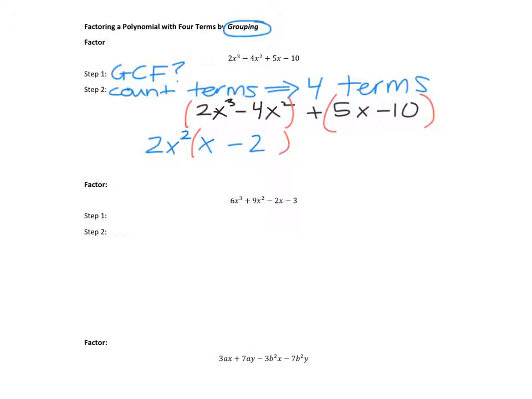And we're going to repeat the process in that next group. 5x minus 10. 5 is a common factor between 5 and 10. And then that's it. So what we're left with, we can also think of it like this. 5 times what is 5x? So kind of distributing as we go. And then 5 times what is negative 10? 5 times negative 2 is negative 10.